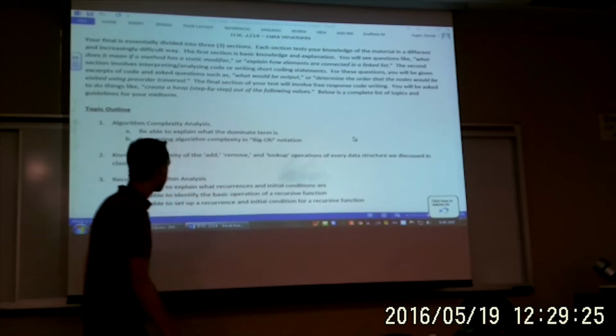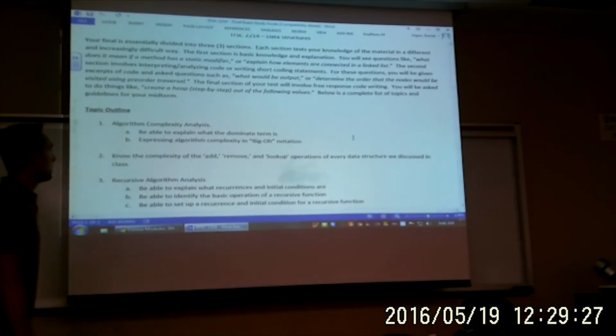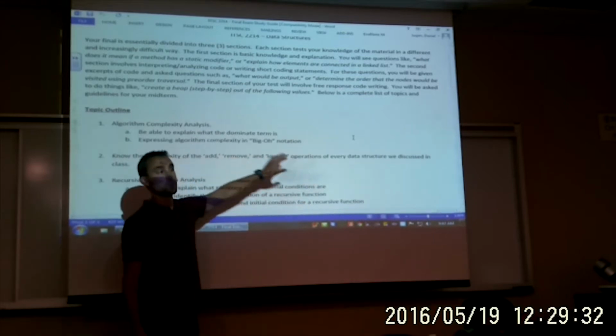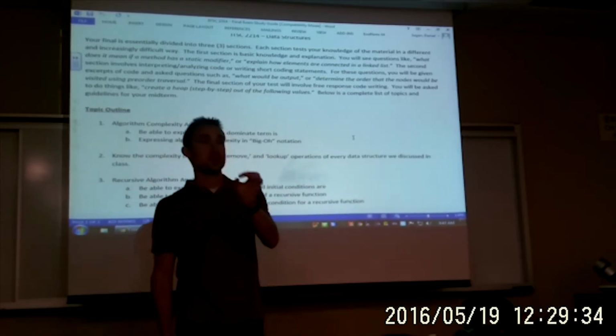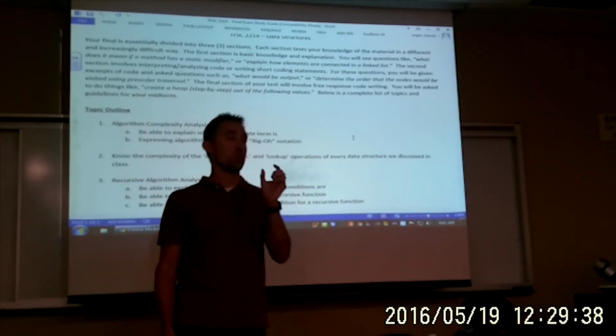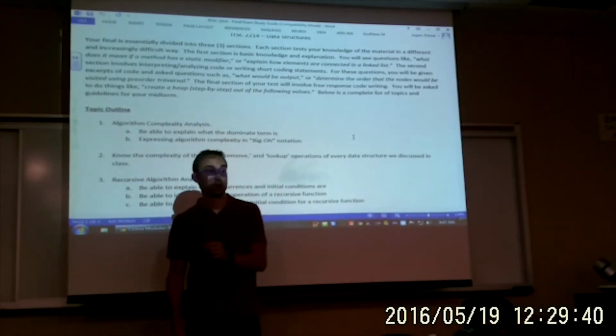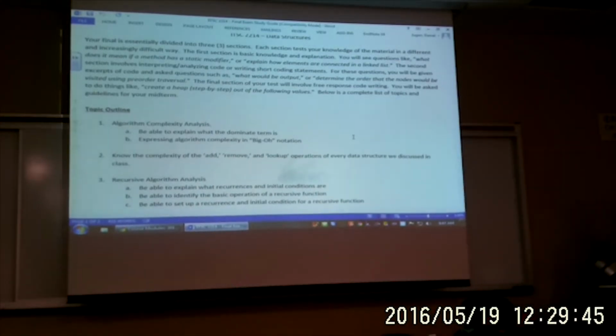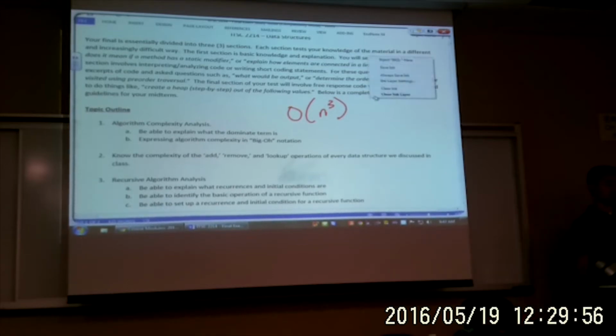All right, part B. You need to be able to express an algorithm's complexity in big O notation. This is really simple. You take the dominant term that you picked out, like we just did, and you put it inside of parentheses next to a big O. So in the example that we just covered, we identified the dominant term as n cubed, so we would say this is an O of n cubed algorithm. Just like that. Good? Questions? Here we go.